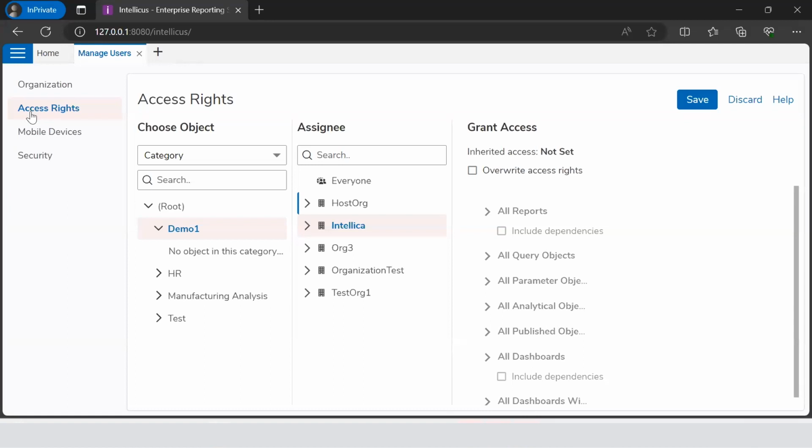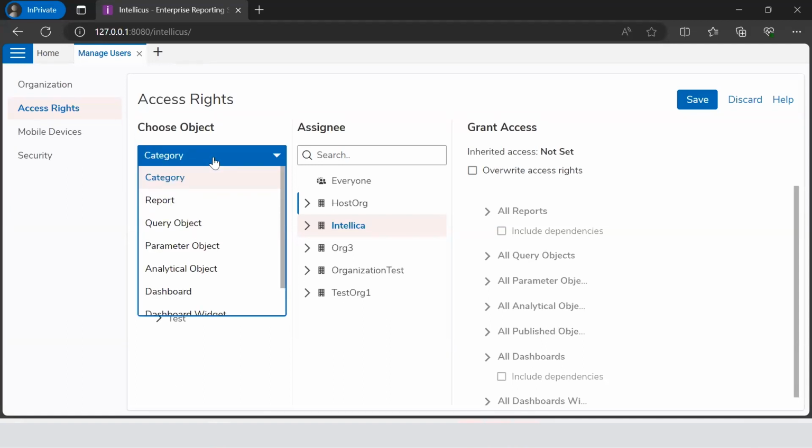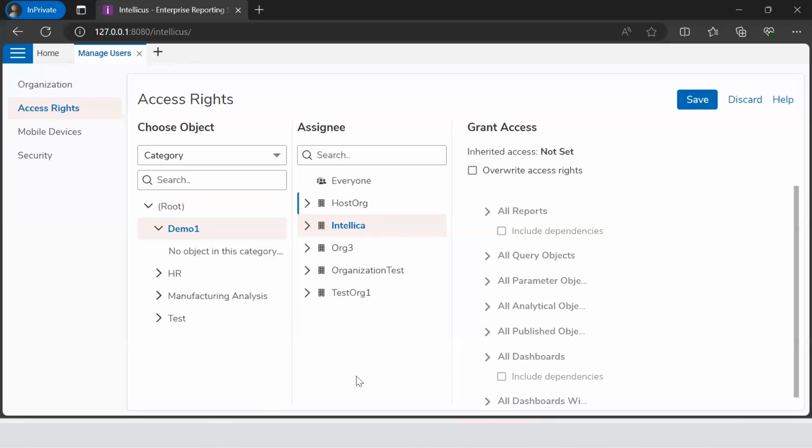Let me explain various levels of access we can provide here. So first we need to select object over which access needs to be provided. From the next pane, we have to select access has to be provided to which organization, user, or role.